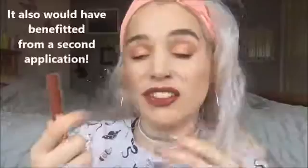Okay, so this is the last and deepest of the shades. This one is Leo, and I think it's beautiful. I really love this shade. It's definitely not the kind of shade that I would reach for, but I think it's absolutely beautiful. I have got it on my teeth, and I have really messed up the application a little bit, so please ignore that. I think it's beautiful.